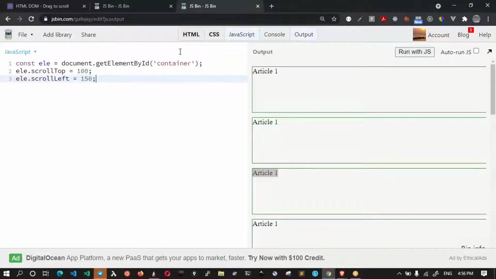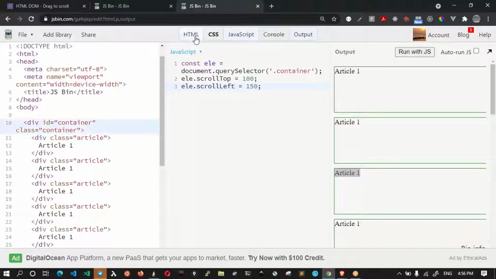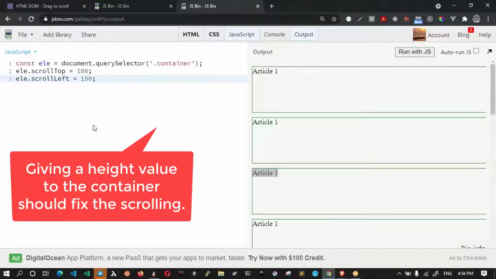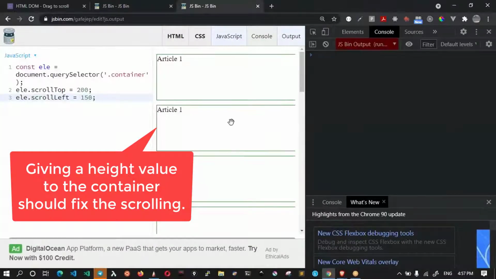So we have an element, but it's not by container, right? So we are using class. I'll use query selector, container query selector. This is fine. Why doesn't this seem to reflect anything? Scroll left is not needed because we don't have horizontal scrolling so far. Let's see whether there are any errors or not in the browser window. There doesn't seem to be any error also.